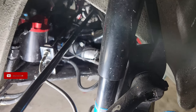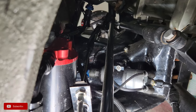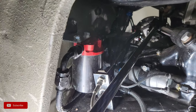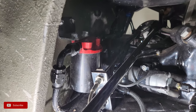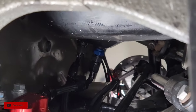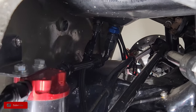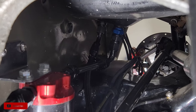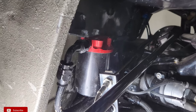We are on the other side, and because folks are normally super curious about all the action going on underneath here with the fuel system, I'll go ahead and just kind of explain what we got going on here. I got a supersized Aeromotive 10 micron fuel filter. And if you look at the tank, I don't know if you guys can see that very good, but it's an 8 AN that drops into that bad boy. Yep, 8 AN line that goes into the top, and then it feeds out with a 6 AN. Actually, I think it's 8 all the way to the back.